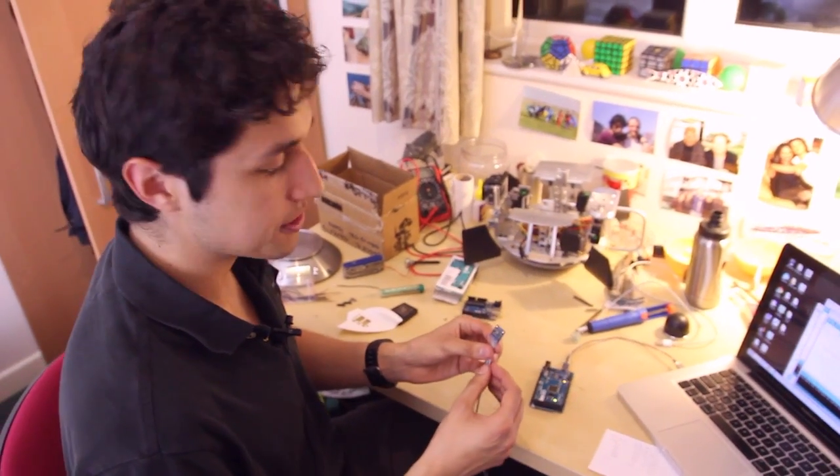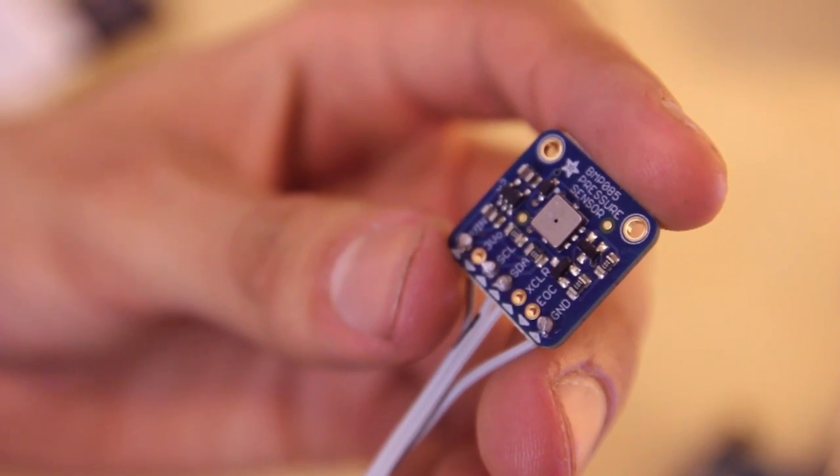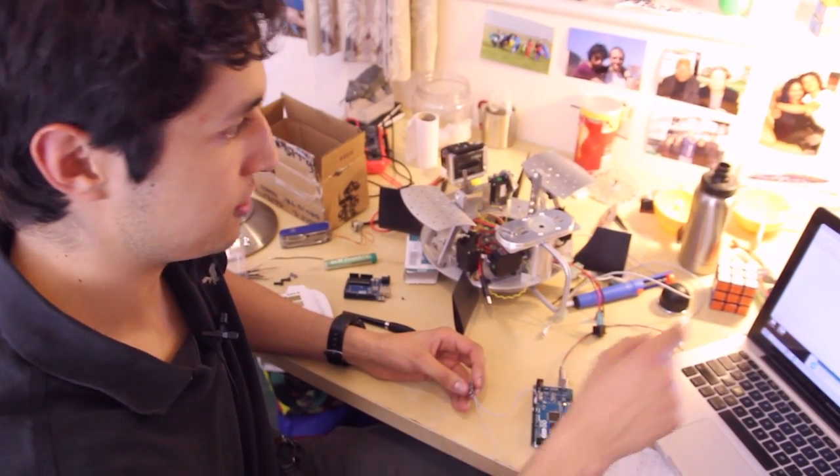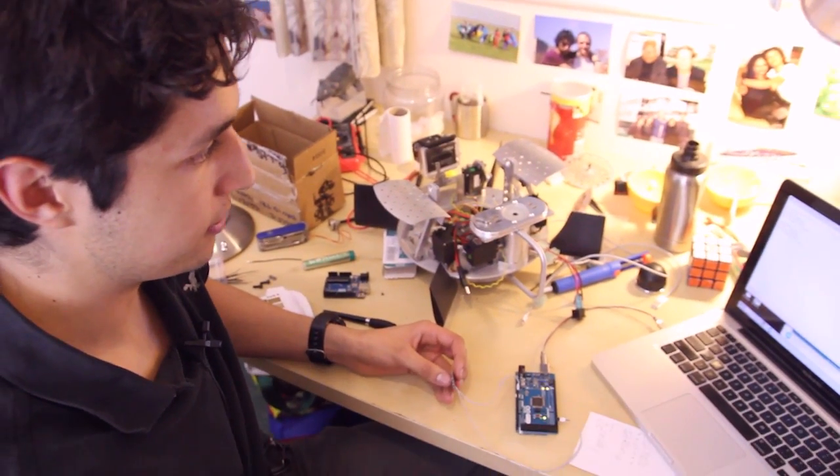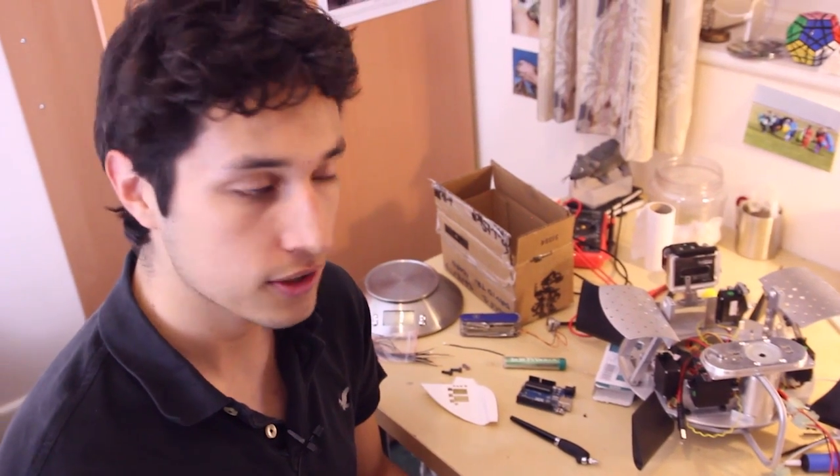So this is the barometric pressure sensor that we're using. That tiny square there is a barometer, and it measures atmospheric pressure. So it shows pressure, altitude, and real altitude. Pressure changes because of altitude, so the higher you are the lower the pressure. But it also changes because of weather, so you need to account for that. So you set a zero, and from that zero you can know relative to that point how high you are. So when you reset the robot, it's just going to zero its current altitude to where you land.